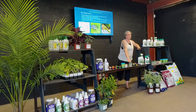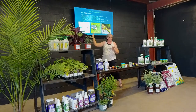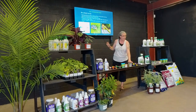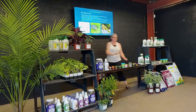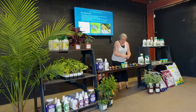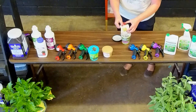So the pouches in here, they are not going to be on the filaments like this. So essentially what happens is these are bred to be sold as beneficial insects. So when these are packaged, they are removed from these long filaments and put in the substrate. So these aren't all eggs. The eggs are teeny tiny. So you're really not gonna see them in here. So it may have already happened.